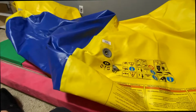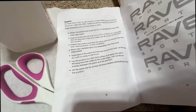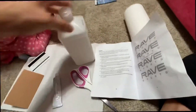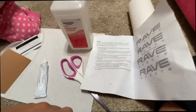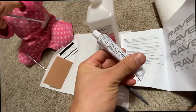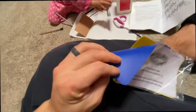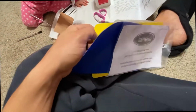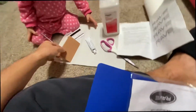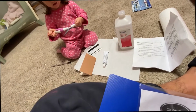Okay, so we're getting ready to patch this thing. We marked the holes. There's only really 2 holes on this thing. I was reading the directions on the trampoline. It says, use rubbing alcohol to clean this place up. Then dab some of this polyurethane glue on the area, let it dry till it's tacky, and then you can cut out a little patch of these patches that they provide and adhere it. I'm also going to sand the area a little bit just to get it a little rougher, and they said make it a circular patch, so here we go.